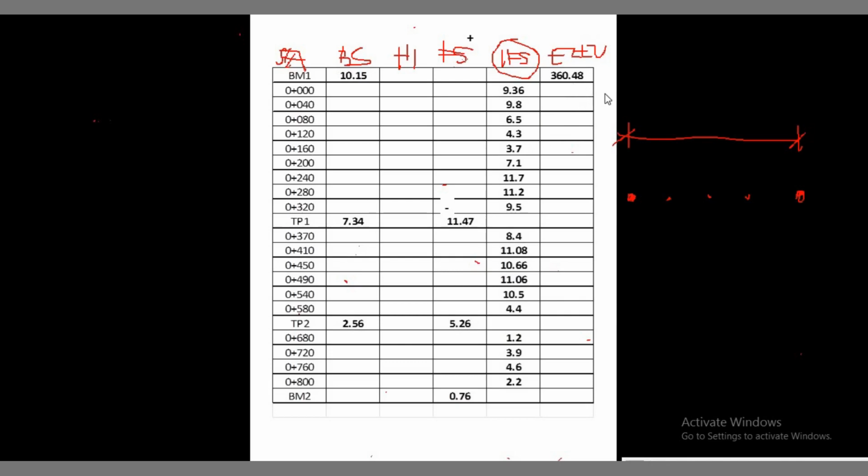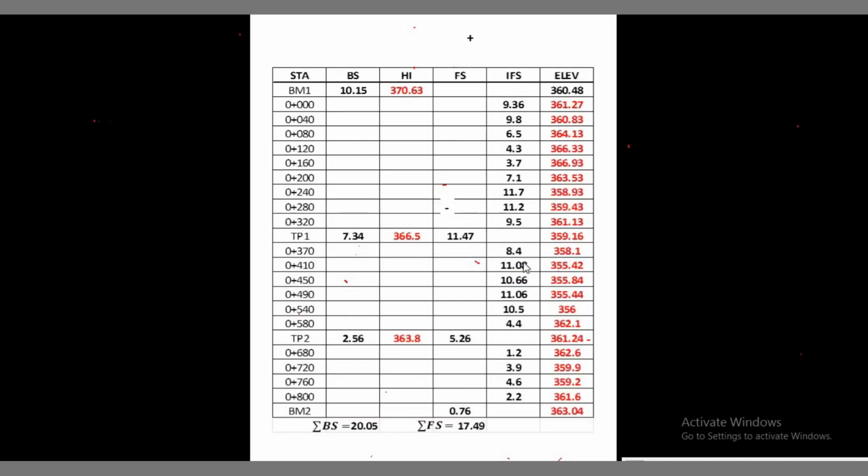Dating elevation na, dating profile leveling. Parang din lang sa may differential leveling, di pa nag-solve tayo dyan. Wherein diba differential leveling kat HI is equal to elevation plus backside. Tapos Fs is equal elevation is equal to HI minus Fs. So kasimot lang taramidin tayo diti profile leveling. So this is the answer. Kasano nga naala daytoy?